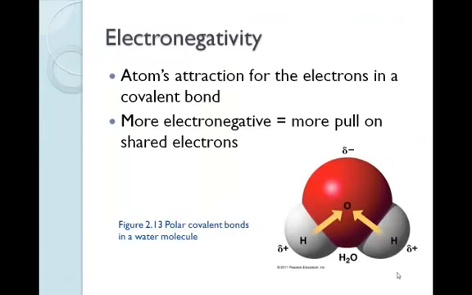In our discussion of bonding, we've seen two types of bonding: covalent bonding, in which electrons are shared, and ionic bonding, in which electrons are transferred from one atom to the next. In fact, some bonds have a bit of both properties. The electrons may be shared, but not equally shared. This unequal sharing of electrons results from the electronegativity of an atom. As shown here in this diagram of a water molecule, the attraction of the oxygen atom for the hydrogen's electrons creates a slight negative and slight positive end on the water molecule.